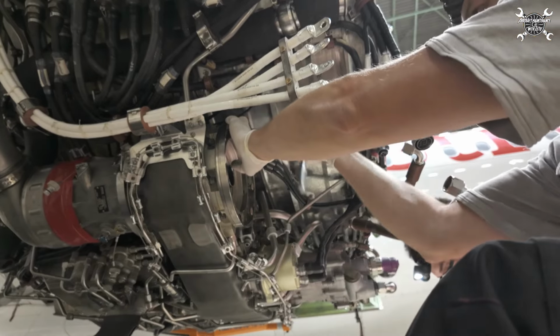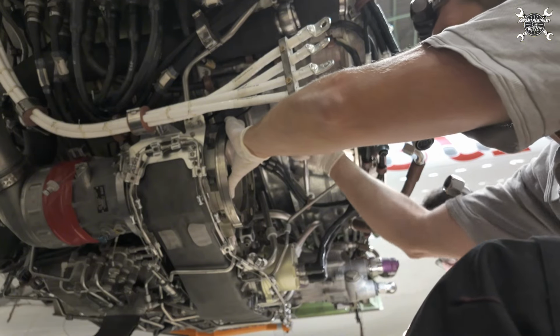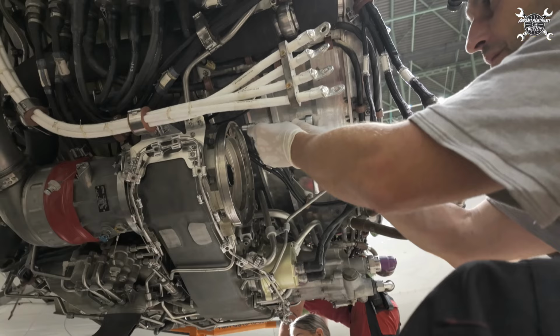Tell me. I took the gabble. Gabble, yeah. Gabble is better. All bolts are in place, so we lightly tighten them with a ratchet. And whenever this is done, we will torque them to the exact value.